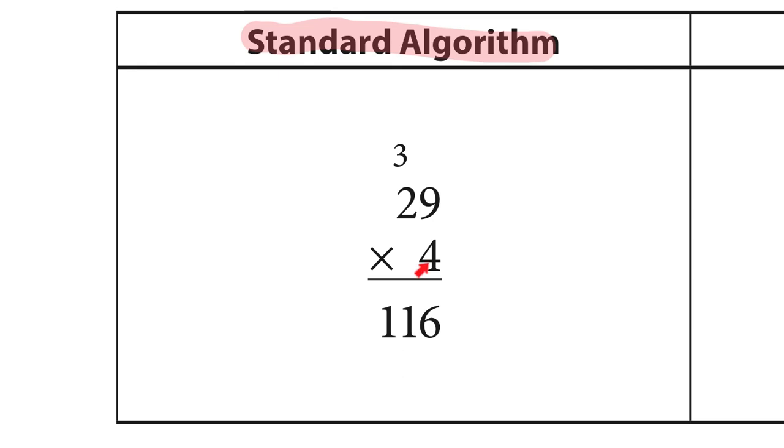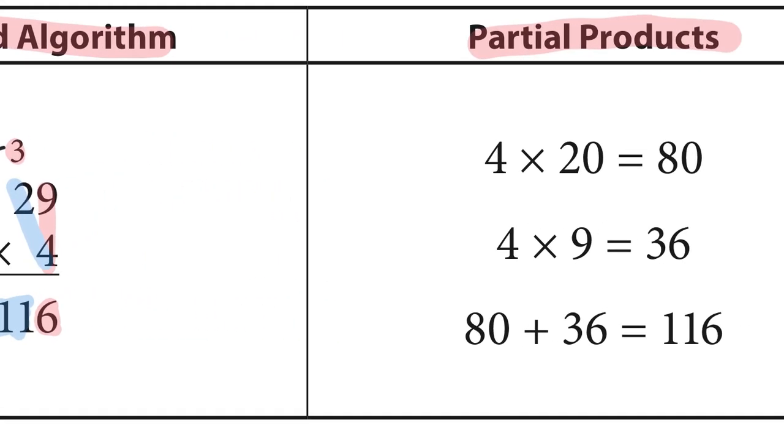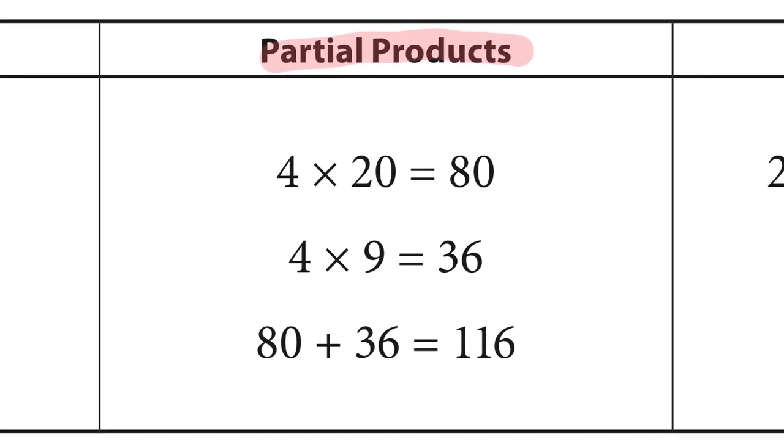Stack it, multiply. Looks like they are doing what we've done in the past. First you take 4 times 9, you get 36. Notice that you carry the 3 of the 36, okay? Next you do 4 times 2. 4 times 2 is 8, but you must not forget to add the 3, which is where you get the 11. Okay, so that's a strategy that we've done in the past.